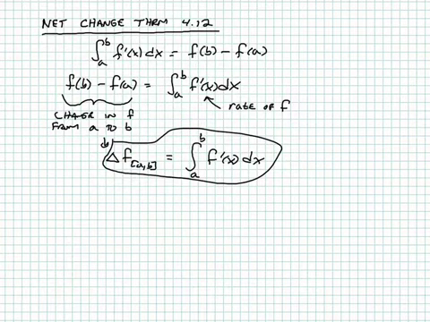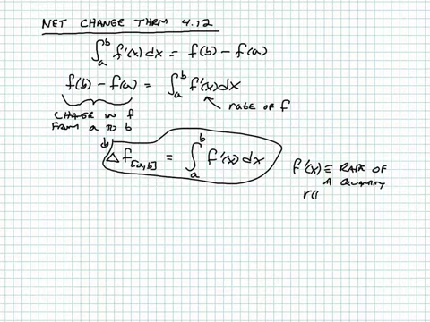Okay, so to see what this means, this f prime of x is going to be the rate of some quantity. Now, this quantity can be something like the rate of rainfall. In one of the AP tests, it is the rate of ballots that were being counted. It could be the rate of position in physics. But this f prime of x is the rate of some quantity. So I can also call that, if we're dealing with time, r of t, which is the rate of a quantity.